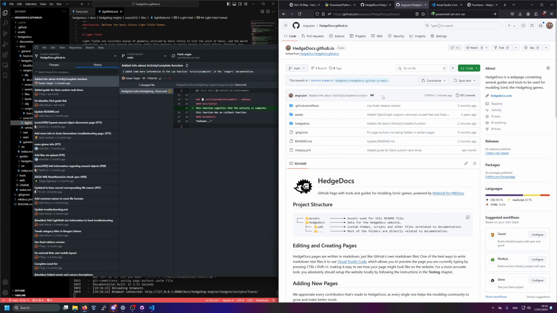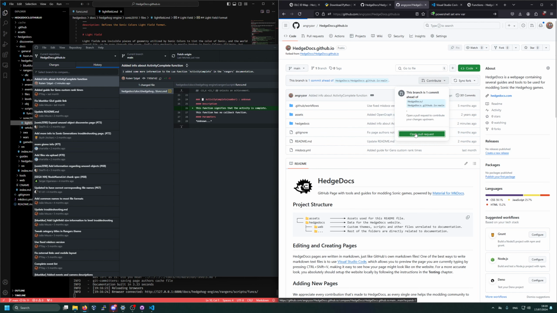So what we need to do now is, we have it available in our clone, in our copy of the repository, but we don't yet have it in HedgeDocs itself. So now we have to go ask the maintainers of HedgeDocs to please merge our changes. And you can see this button, contribute, over here. That is what that is for. It says this branch is one commit ahead. This is my local branch, one commit ahead, and we click contribute. Yes, it says it is one commit ahead, open pull request.